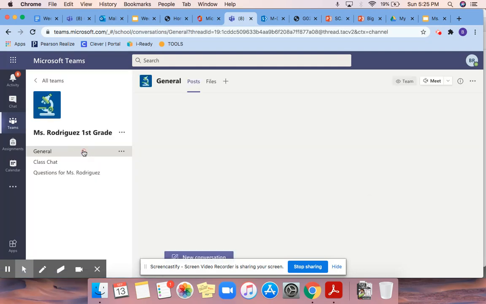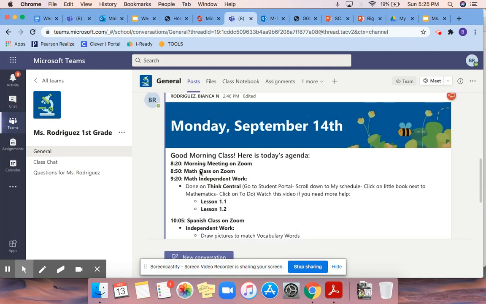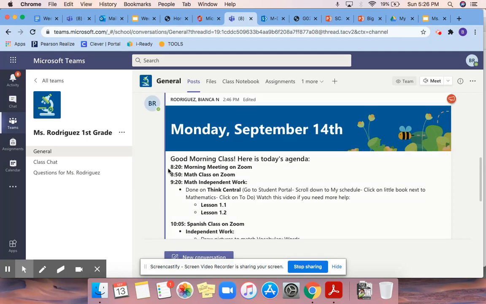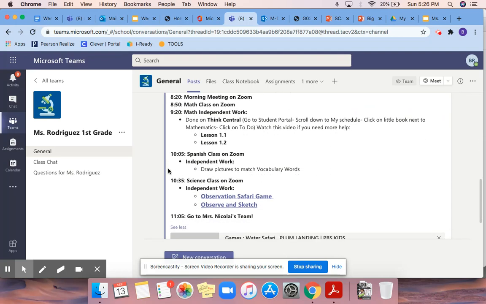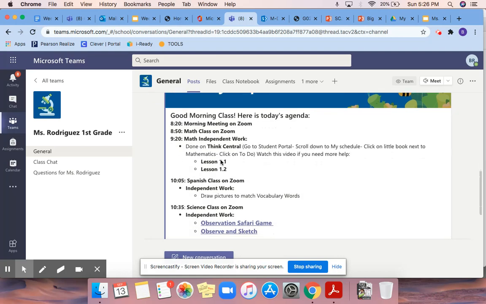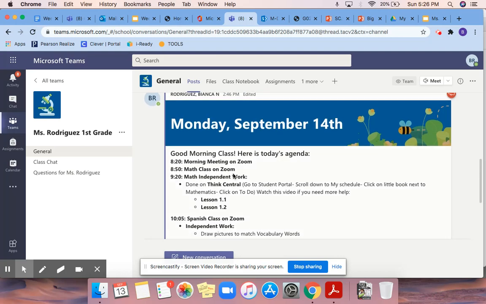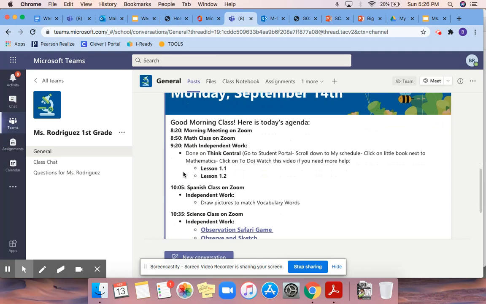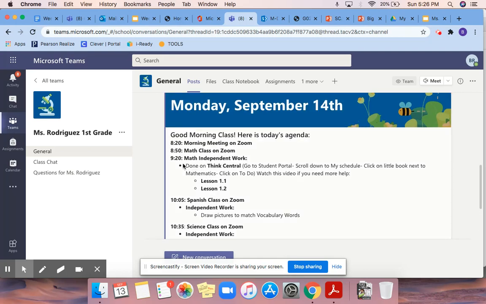So they'll go to their team every morning. It's super important that you do it every morning before class, or during class is fine too, during our morning meeting if they get on there, because this is where I have all of the daily agenda. So I have the schedule along with their independent work. Now I'm going to be posting it every day. I'm not going to be sending out their assignments in a weekly format because things are always changing. I want to have it daily so they know what they're doing that day and not worry about looking ahead. So every day I'm going to have the announcement right here on the general tab.